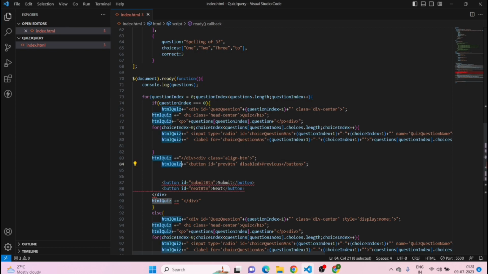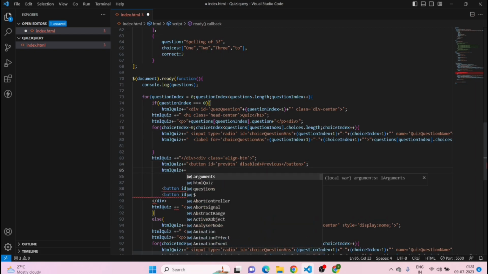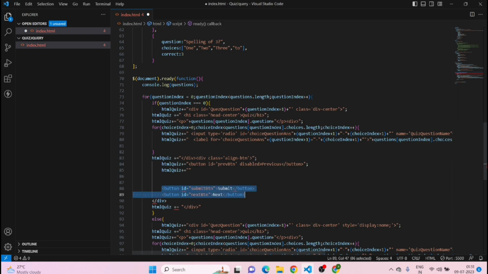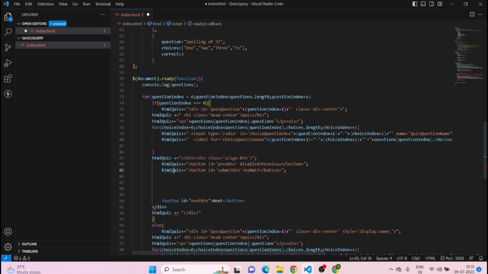Okay, after this same way we have to go, copy this, paste it here. This one was for submit and the last one will be for the next button. Okay, copy this, paste it here, and this will be in single quotes as well.